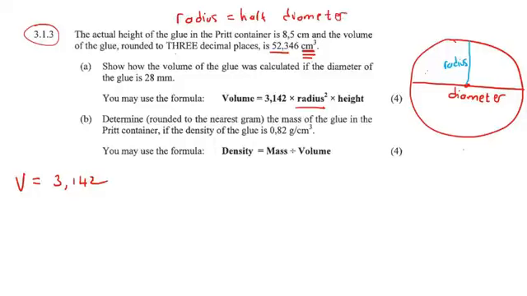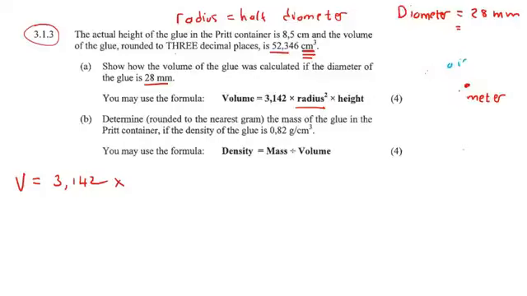The radius is half of the diameter. So, they give us the diameter over here. We need to first convert that into centimeters, because that's in millimeters. So the diameter is 28 millimeters. To get that into centimeters, remember that 1 centimeter is 10 millimeters. You see how the millimeter number is larger? It's 10 versus 1. So we need to change this number to centimeters. The number is going to become smaller, so you're going to divide by 10, which would give you 2.8 centimeters.